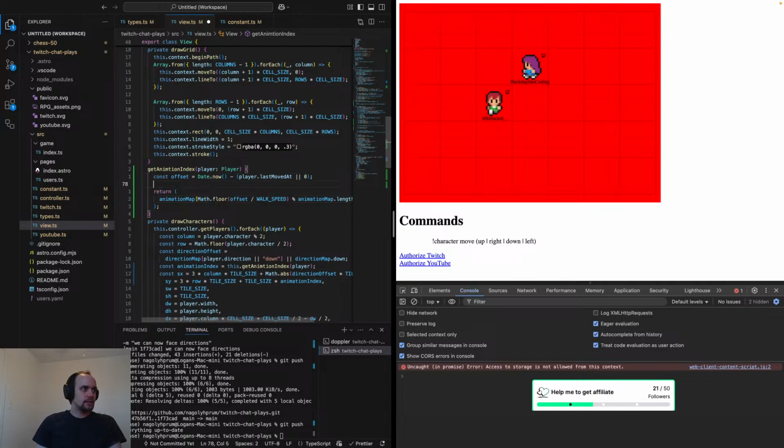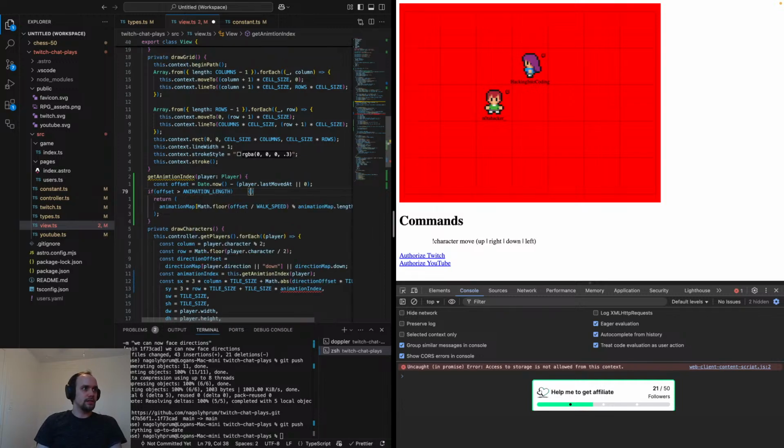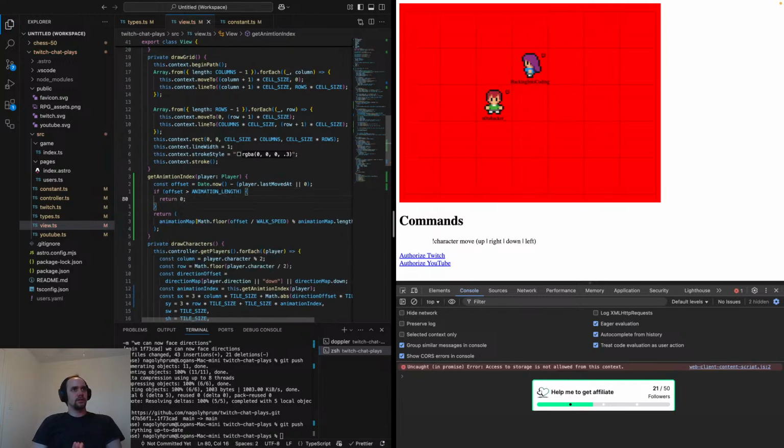But we'll say if the offset is greater than the animation length, then we'll just return 0. This will stop them from animating, and it'll only start animating if we move. So if we did exclamation character move down, as soon as I get the message, it'll instantly move down, but then it'll animate for a second.